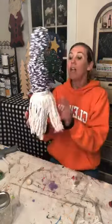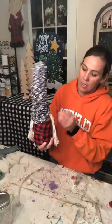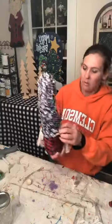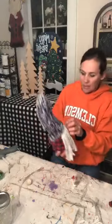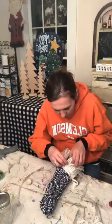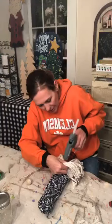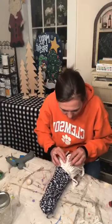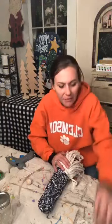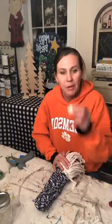Okay. Now let's get it centered. So we got hair going on right here. All right, so it needs to be centered about right there. So that's where it's centered at. So now I'm going to, again, kind of glue this down just so it don't move around. Once I put my nose on there, I want it to kind of stay there. Because see, if I was to glue my nose straight on there, then my nose will move with the hair, and I don't want it to do that.